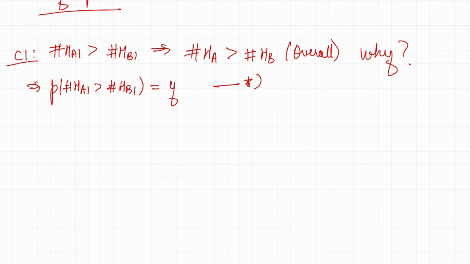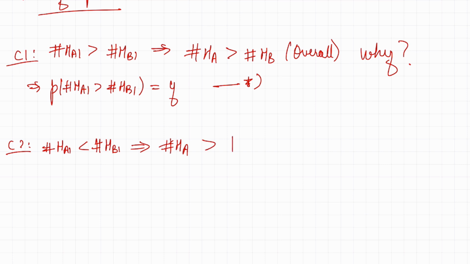Now, let's talk about the second case. The second case was that the number of heads of A was less than the number of heads of B in the first segment. That is, again, both having n coins, they flip them, and A gets fewer heads than B. Now, is it ever possible that the number of heads A would get with n+1 coins in the overall situation would be greater than B's?